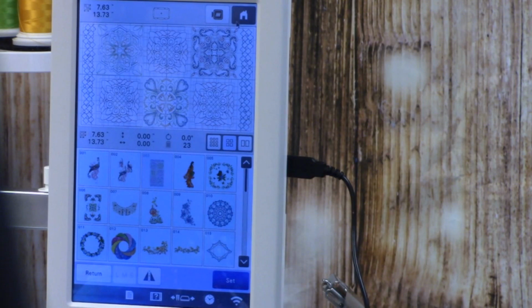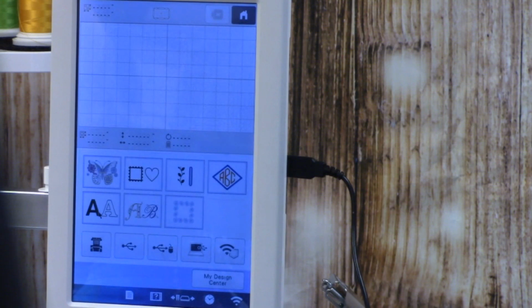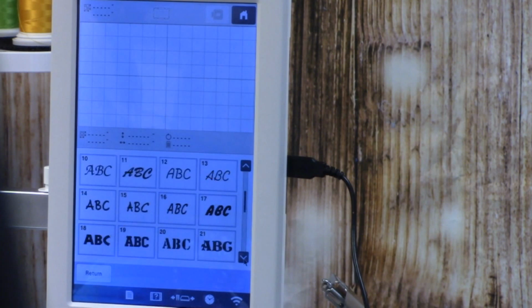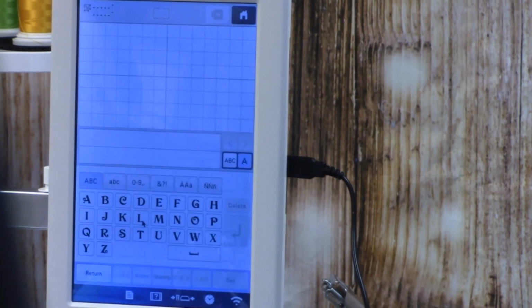So I used that for my bag. And then what I also did is I needed some custom quilting fabric. Basically this bag is for my quilting rollers. So I came in here to my fonts, and I picked one. I'm not really sure which one I picked, but there's so many pretty ones in here. Let's take, ooh, look at this one. I love that. So I'm just going to put something really simple. I'm going to put Let's Quilt.